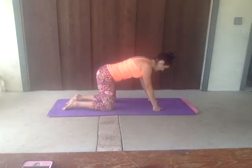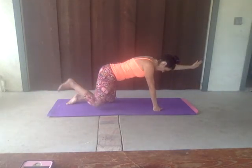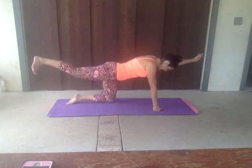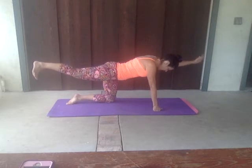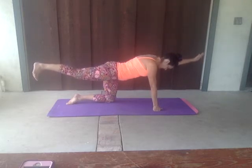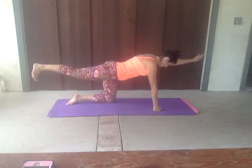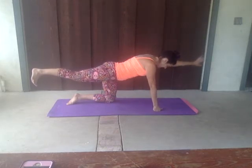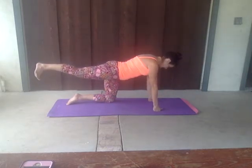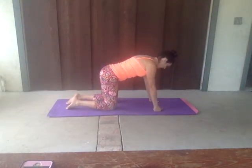Next inhale, let's take that left hand out. Exhale. Inhale — that right leg, reach with that heel. Exhale. Abs are tight, tail's tight, reaching away. Inhale. Exhale. Looking straight at that mat. Inhale. Shoulders away from those ears. One more. Next inhale, exhale that hand back down to the mat. Inhale. Exhale that knee back down to the mat. Right there — that's beautiful.